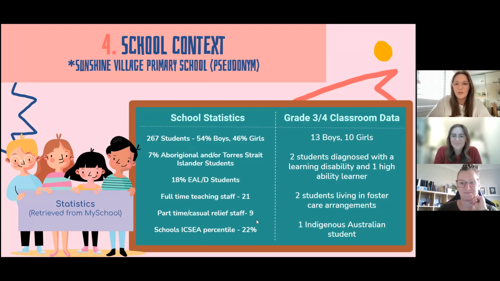So the why: we chose to focus on this particular primary school context as it represents a broad screenshot of the diversity of learners within most Australian classrooms. Again, as Goddard supports, no matter the socio-educational level of the school, this example shows that differentiated instruction and learning can be implemented into every classroom setting. So just because this school does have a very low ICSEA percentile, we will demonstrate in the following slides how differentiation can be implemented effectively into every classroom setting.